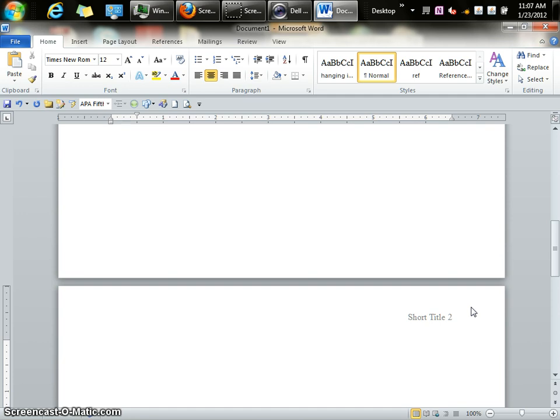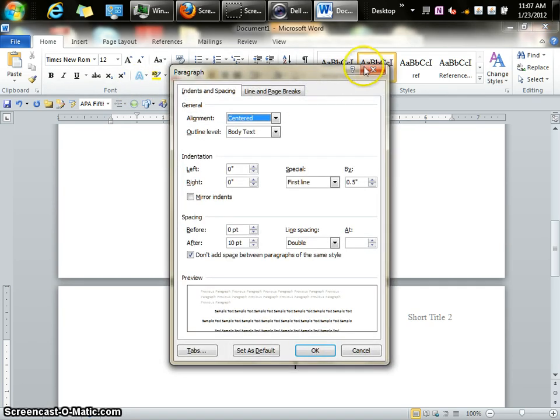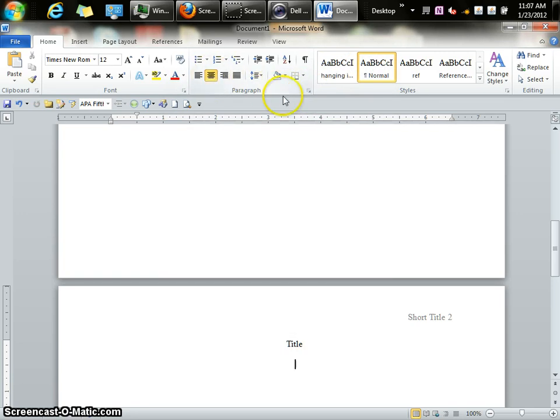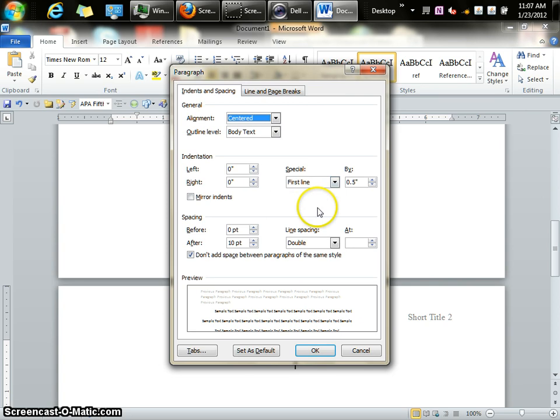Now you can type your title here again, and you can come down one line. The way you want to set this up is, did everybody just see what I did? In the paragraph section, you go to this little arrow, and that brings up a new page. You want to make sure that your paper is set up so that the first line by point 5 is clicked on indentation. You want to look at line spacing and make sure that it is double.